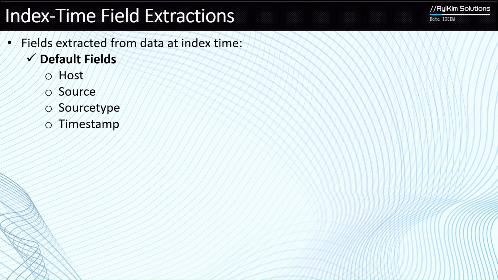The other one is the timestamp. When you index data into Splunk, you want to extract the timestamp. The timestamp typically will be the time at which that event happened. Let's say that there were separate transactions within some data that you are getting into Splunk. Each line of transaction found in that data is going to have its own timestamp at which that transaction happened. What you're going to do in Splunk then is extract this time that is within that data and associate this timestamp with the data that you have indexed into Splunk. But that is not the only way you can do it, because there are some sources that may not have that time information. If they don't have it, you can also use the time at which the data was indexed into Splunk.